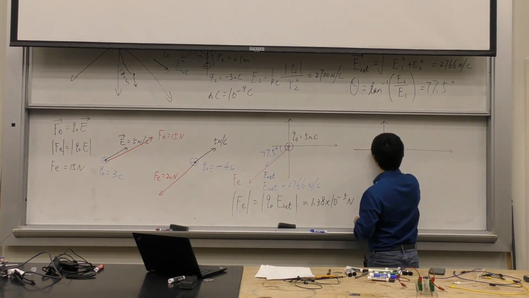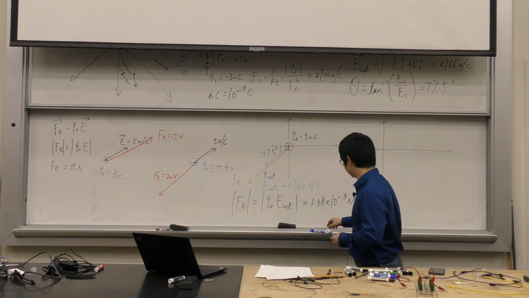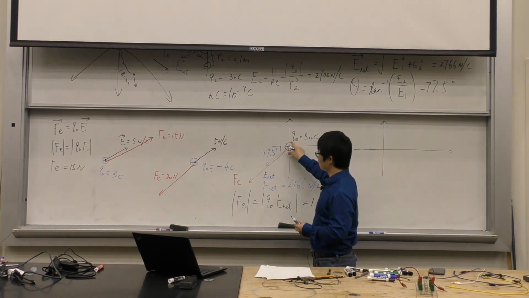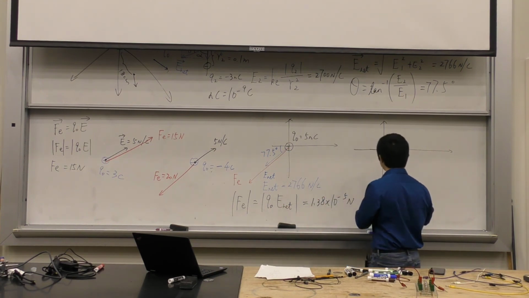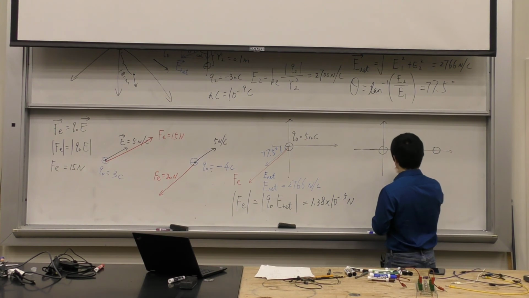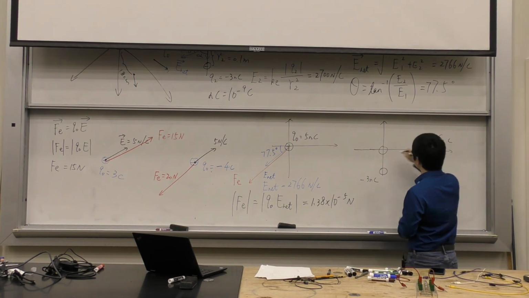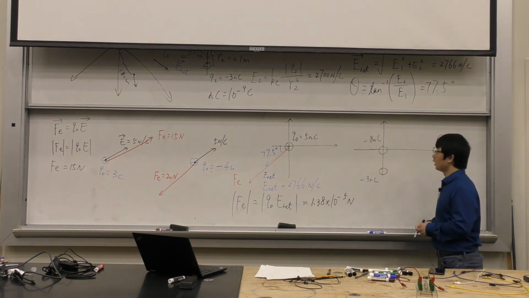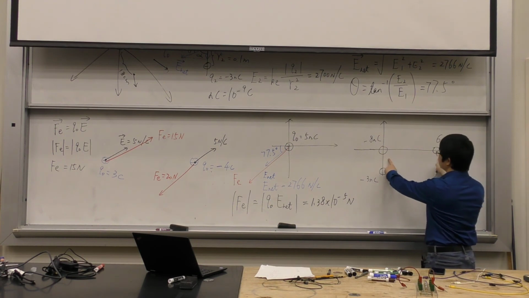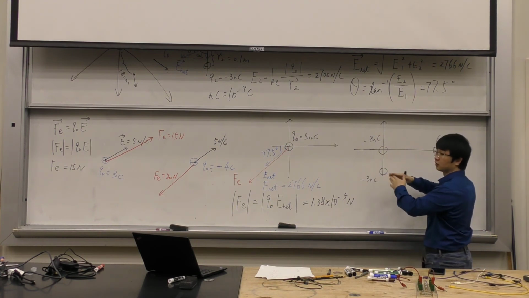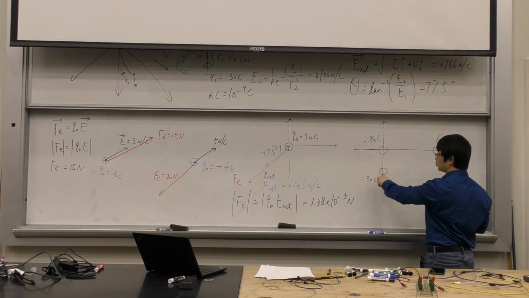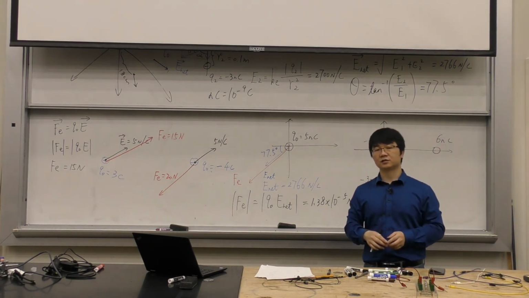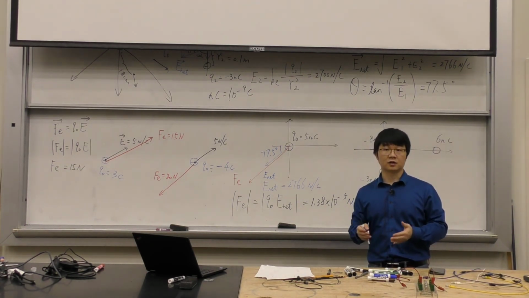Now you see the advantage of this concept, electric field. If I replace this charge with a negative 8 nanocoulomb charge, and you tell me you still want to do that using Coulomb's law, you're going to place these 3 charges again here: 3 nanocoulomb, 6 nanocoulomb, negative 8 nanocoulomb. Find the force from this charge on this charge, as a vector, magnitude and direction. Then find the force from the other one, magnitude and direction. And then combine them as vectors to find the magnitude and direction of the net force.